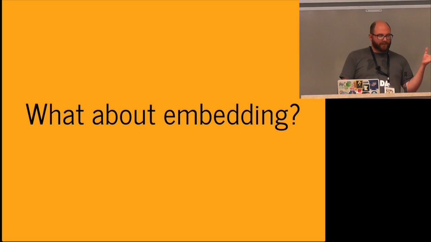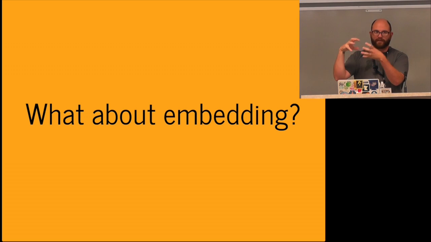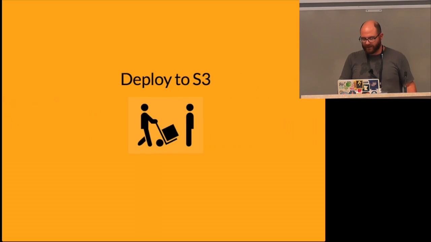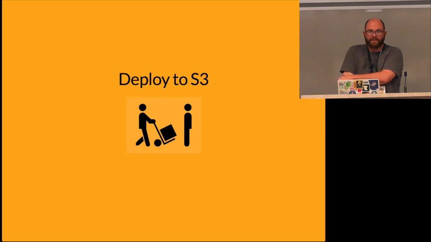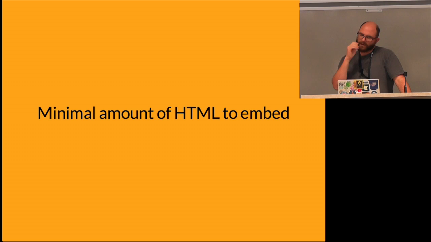So with all that, instead of just raw JavaScript in the page, we've got this compiled piece of JavaScript and CSS and stuff. What we end up doing is just deploying to S3. We deploy the JavaScript file and the CSS file, and then we just use a little bit of HTML code to embed it all into our pages. So it's just a minimal amount of HTML. Ideally, it'd be just a couple lines of HTML, but there's a couple caveats that we run into.